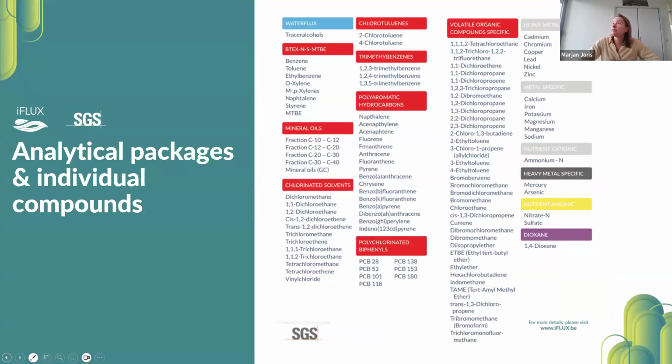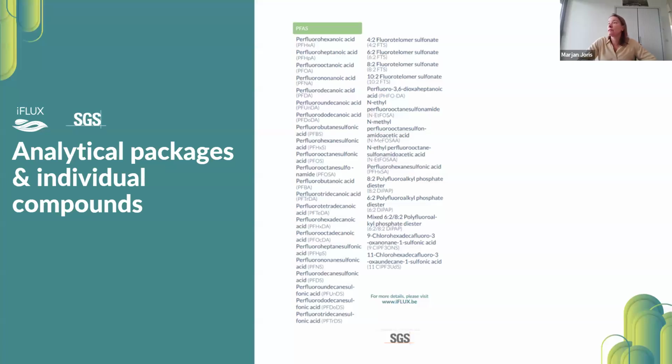Here you can see the different components which are validated for the cartridges. Validation is performed by our partner SGS. As you can see, the different colors are different types of mass flux or groundwater flux measured. Blue is groundwater flux, the red ones are all organics, gray is metals, nutrients and dioxane. And we have another page for the PFAS components, the package. And these components are all validated for the cartridge.